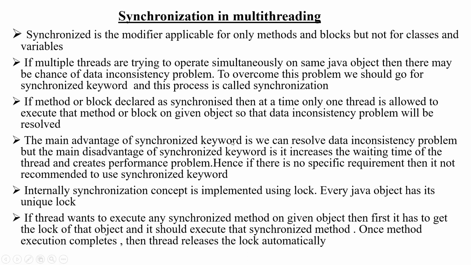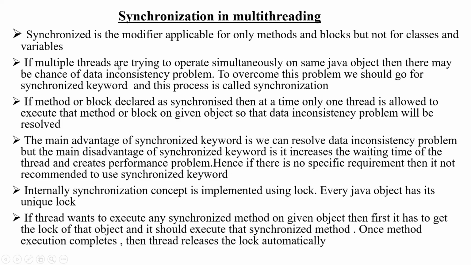Internally, for every object there is one lock. So if I declare a method as synchronized, whichever thread comes first acquires the lock, accesses that method, and after completing its work, releases the lock. Then thread T2 will acquire the lock, use that method, and after using it, release the lock. Every time a thread comes, it acquires the lock of that object and accesses the methods present in that object. That is how synchronization works internally.